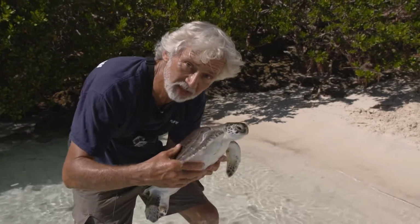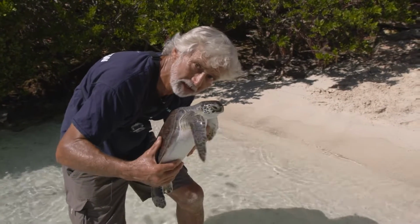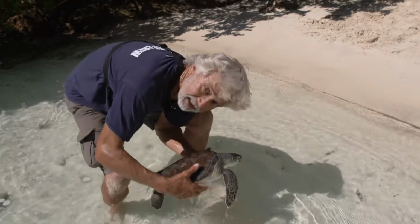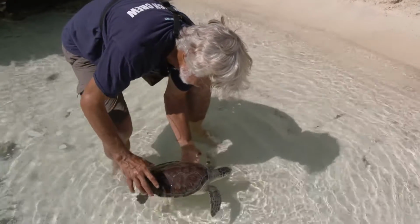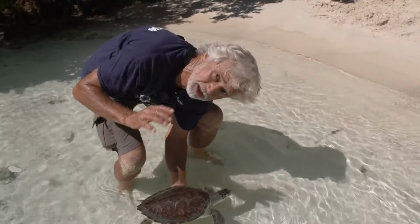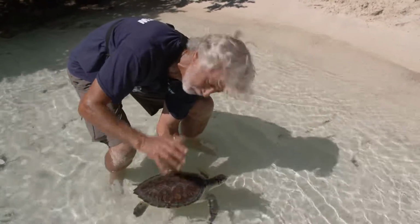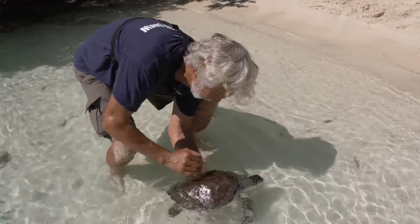The only thing I would say is he's pretty quiet for a little green turtle. Normally they'd be fighting me and trying to get away. He's maybe a little excessively buoyant. Yeah, he's floating a little too high. He should be able to be neutral, to be able to pull himself down and sit on the bottom. And this guy's floating with a large part of his back out of the water.